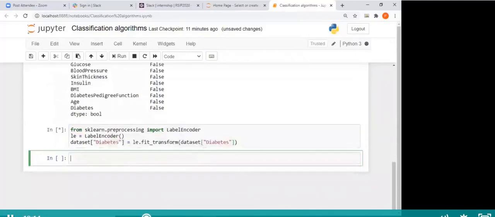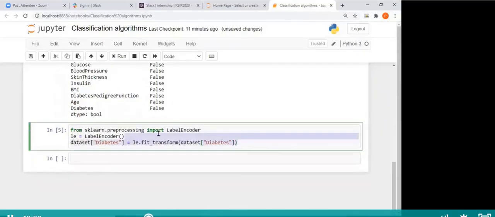Yes. My data got converted into integer encoding. Now, is there anything where we have to do one hot encoding here? No need of one hot encoding, right? So let's directly jump into splitting of X and Y.